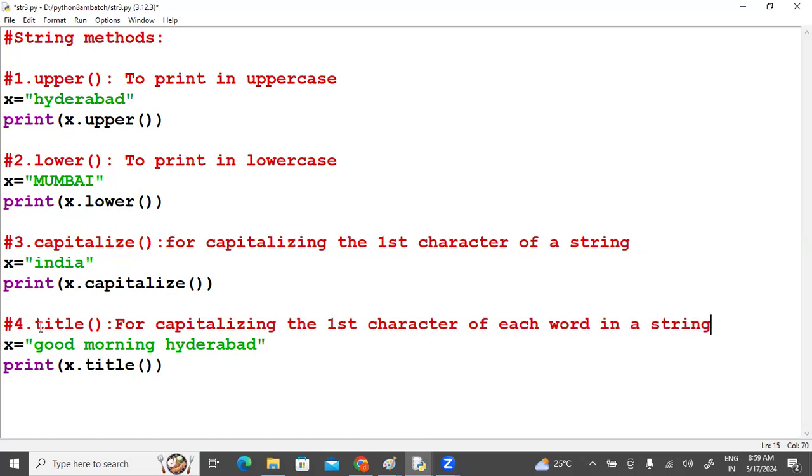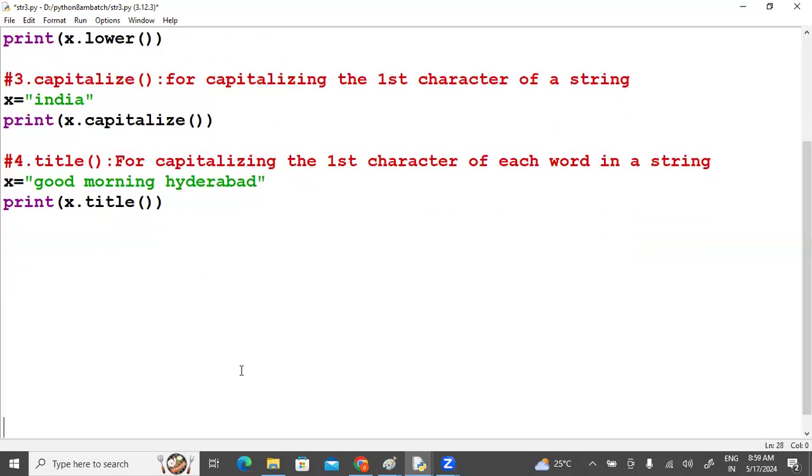Where exactly this title can be useful in real time? For example, I got some employees data, employee names. Employees equal to, I'm giving some names like this: Rohit, Ajay, Blake, Miller, James, Amar, Ramesh.